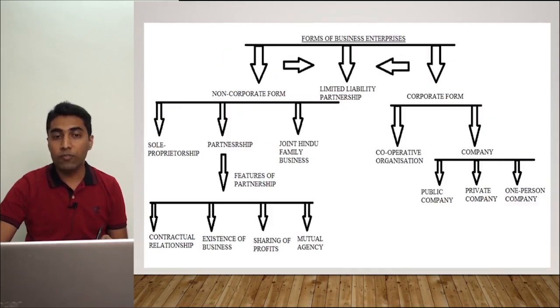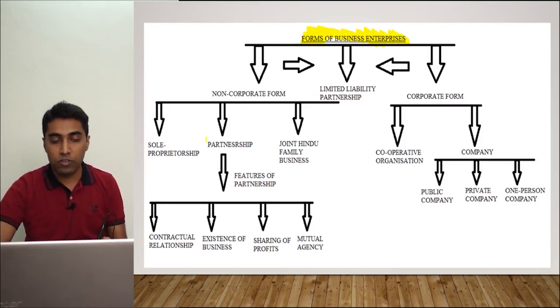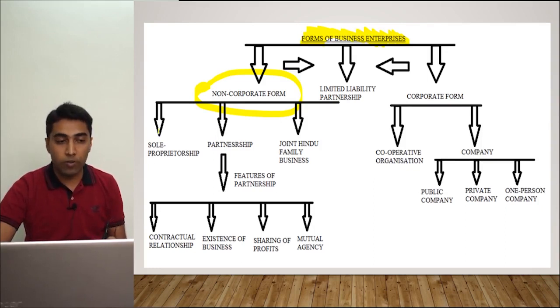Now that you know that, we can go to the next concept, the forms of business. Most of it you may already know, but let us try and understand here. So if you see here, we have the forms of business enterprises. What are the forms of business enterprises? The first one is the non-corporate form. In the non-corporate form, we have first the sole proprietorship concern.